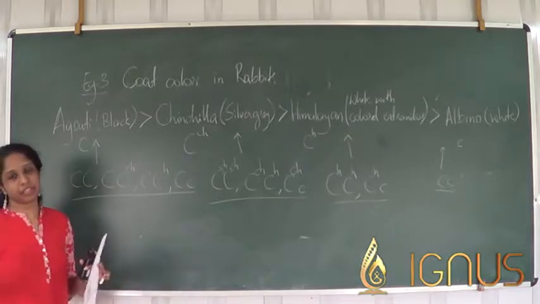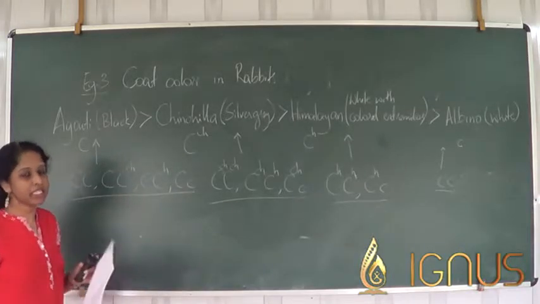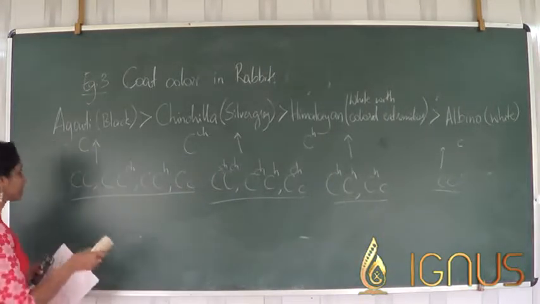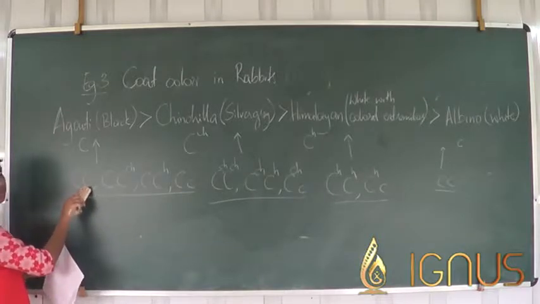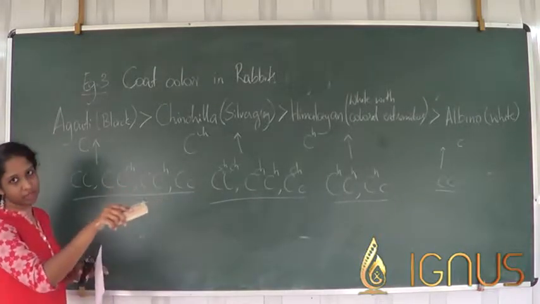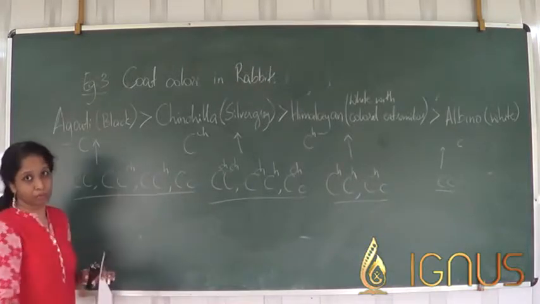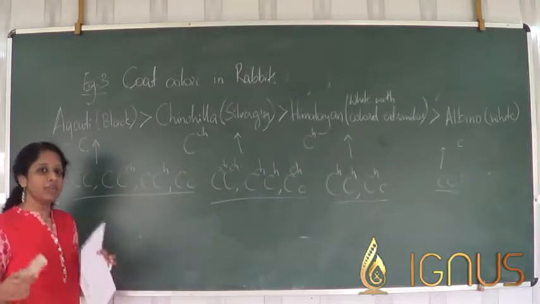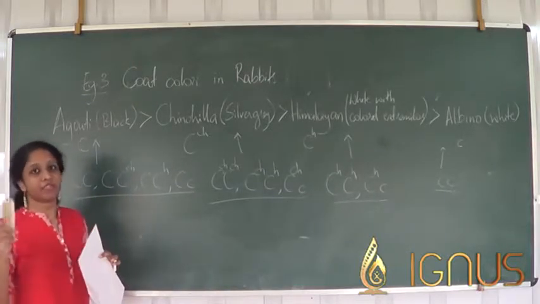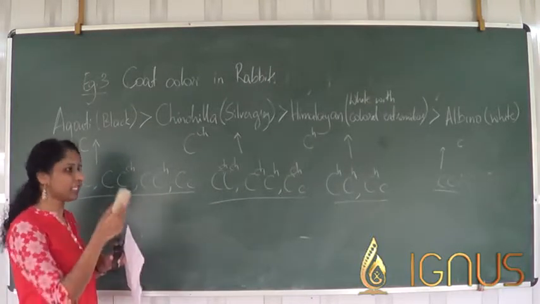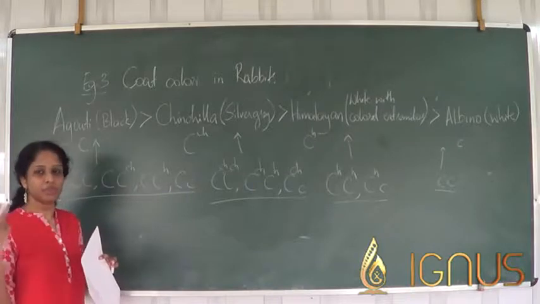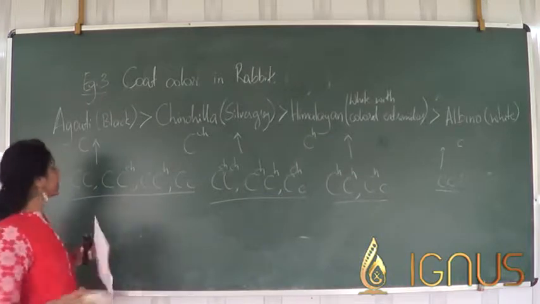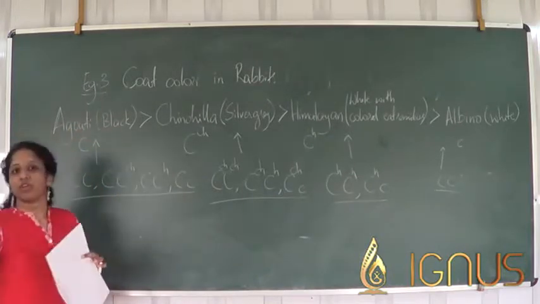Now these are the three different examples for multiple alleles, and like I was saying before, it is not something that you can see in one specific organism. For example, if you just take up this organism, you will not be able to know that there are different allelic forms. Only when you study a population, a large number of organisms belonging to the same species, then you get to know that there are multiple alleles present for that one specific phenotype. And it is of course going to give different phenotypes, so you don't have two phenotypes like you would see in classical Mendelian genetics. You have multiple phenotypes like agouti or chinchilla or Himalayan or albino.